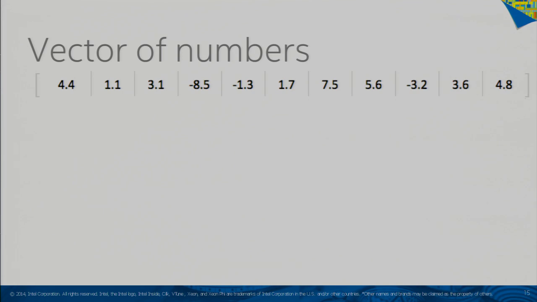Let me make sure I didn't lose anyone. Vectors are incredibly simple, what a vector is. A vector of numbers, that's what I mean by vectors. It's just a list of numbers. One of the side effects of vectors is that vectors, to work well on architecture, should be sequentially placed in memory. So memory location 0, 1, 2, 3. That's the assumption here, and that means we can pick them up in chunks.